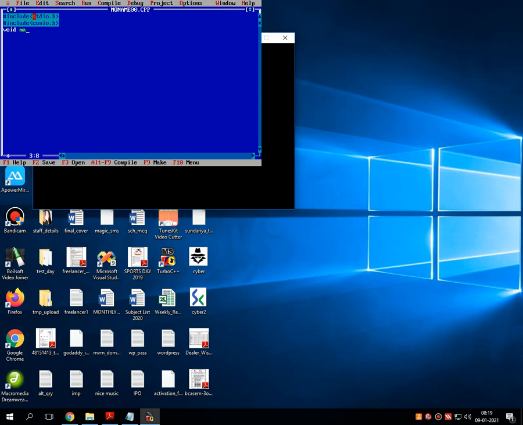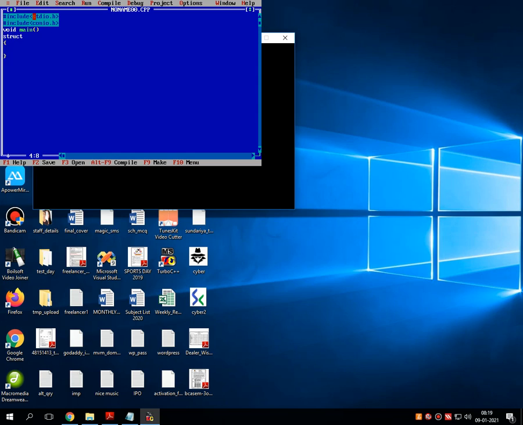Then there is a void main, which is the main executable statement, and the brackets which demonstrate the structure of programming in C.